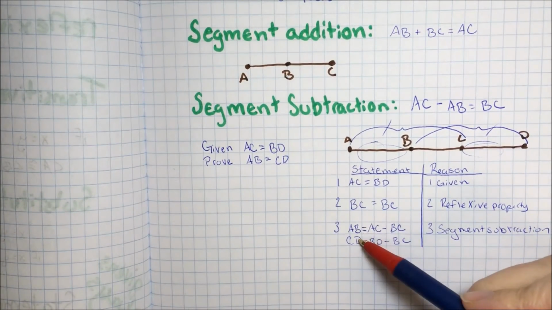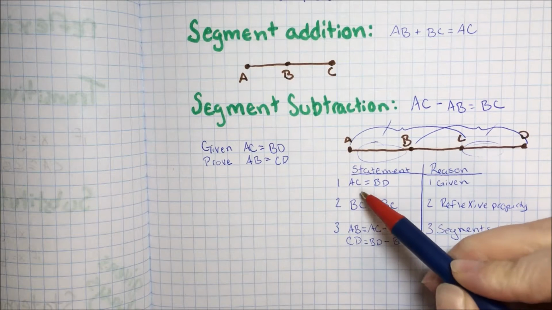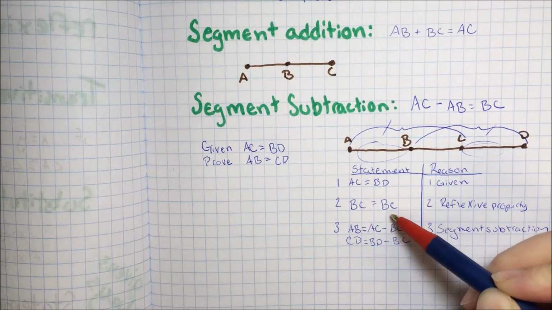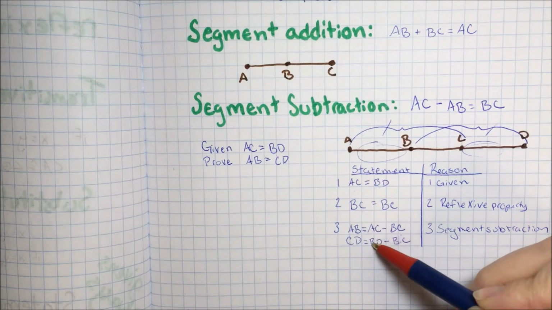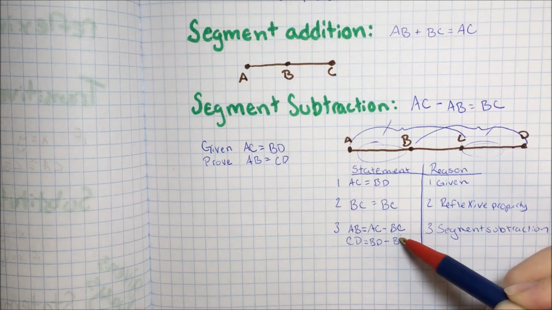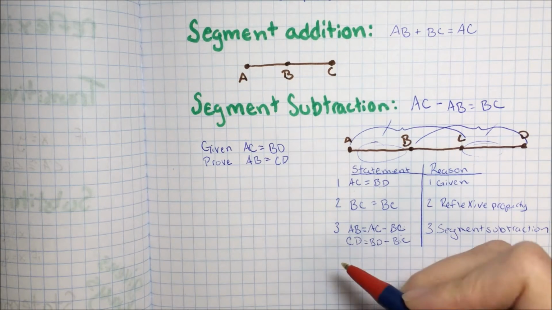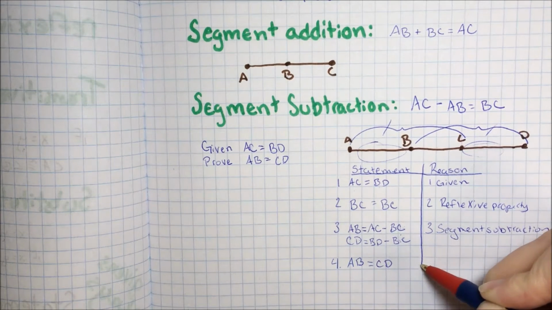So I'm trying to get them equal to the same thing and use some substitution here, or even use the transitive property here to help me out. So I know that AC and BD are equal because I already said that. I know that BC and BC are equal because I already said that. So since BC is equal to itself and AC is equal to BD, these two expressions on the right are equal to each other. So by substitution, since these two things on the right are equal to each other, this whole side of the equation is equal to each other, these two things on the left are equal to each other. We can say this by substitution.